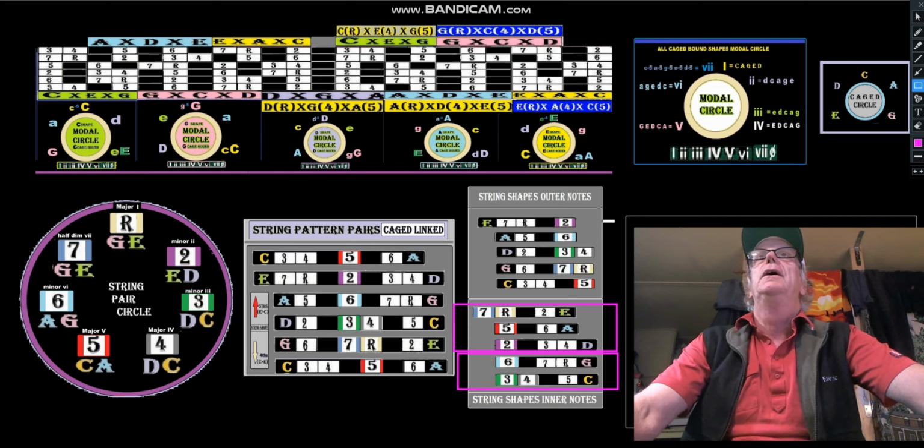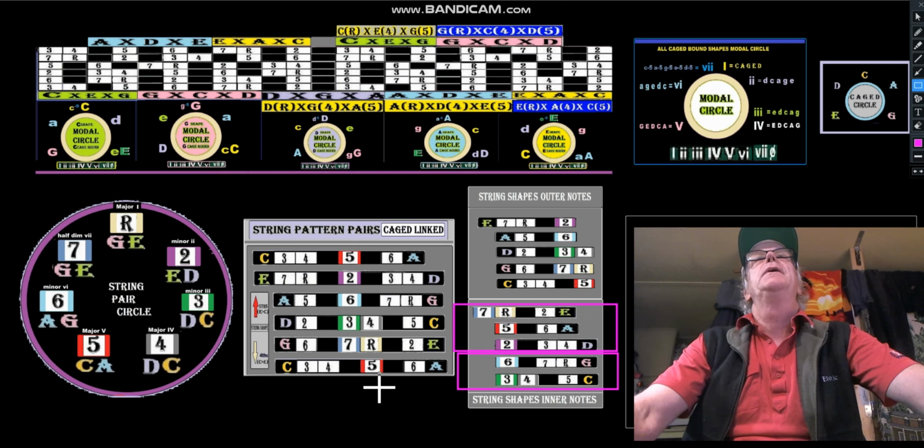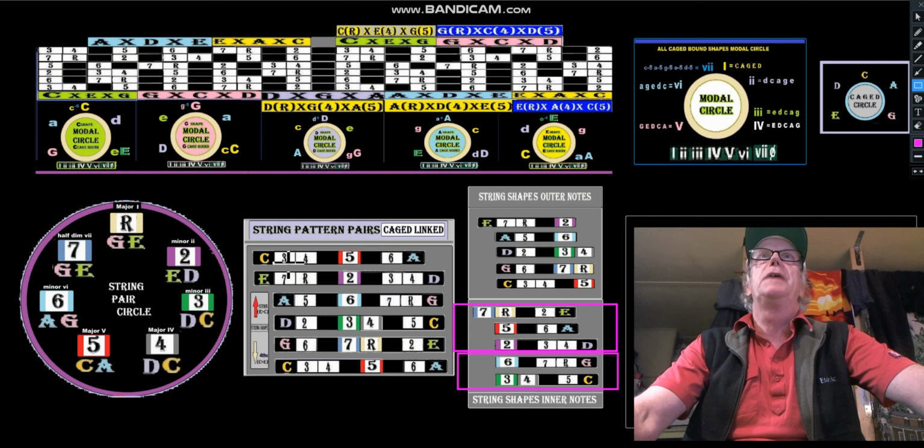Okay, so this is the stack of 3 short pattern, long pattern rather, and this is the stack of 2 long pattern. You use these 2 patterns to make diatonic scales, and they just keep stacking on top of one another. So this would be 3, 4, 5, 6, 7 root, and then on top of that goes 2, 3, 4, 5, 6, 7 root 2, and then on top of that again would start all over again, 3, 4, 5, and 6, 7 root.